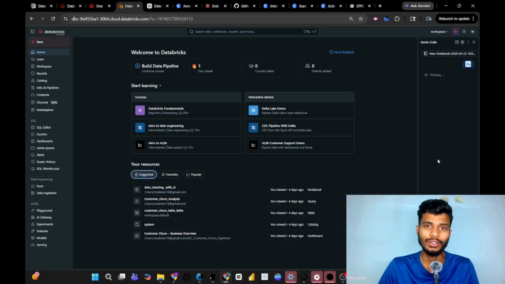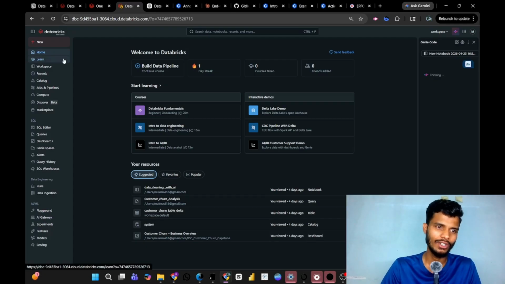So the first one is, what is a SQL warehouse? Imagine this in an office, a shared printer that everyone can use. It is always busy, every day someone is using it, and sometimes it's slow. If you have your own personal printer, only you use it, it is always ready and it is fast, and you have just created that for writing your SQL queries. So let's create one SQL warehouse practically.